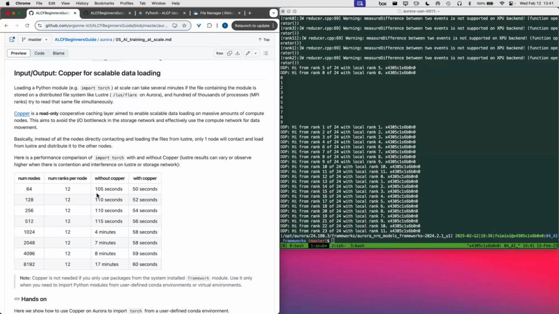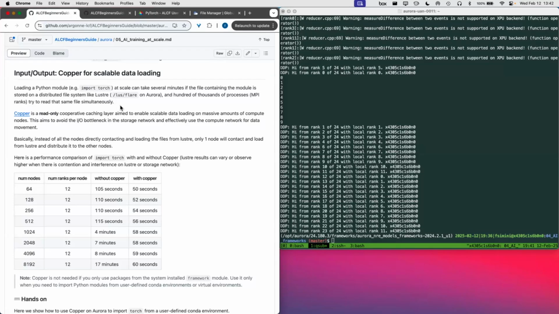And so if all of the ranks are trying to access the same file, this can stall your application at the import stage, especially if you use the Lustre file system. This is not an issue when you use the frameworks module, because that is not on the Lustre file system.